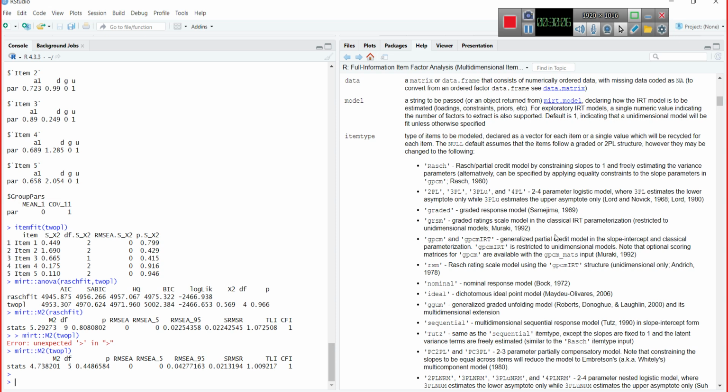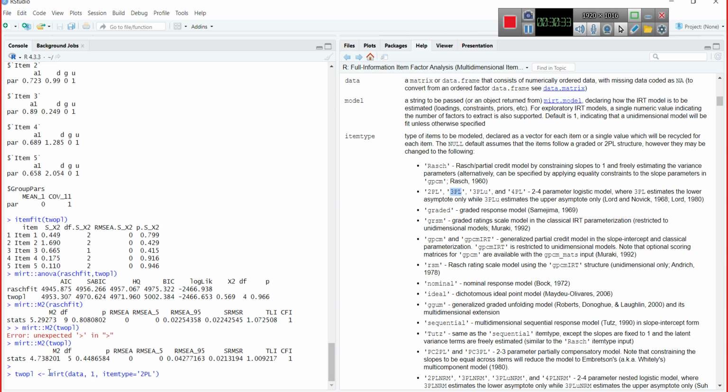You may want to just do the same for the 3PL model. That is the three parameter logistic model, where the guessing parameter is also free to be estimated. So you can run the three parameter model.